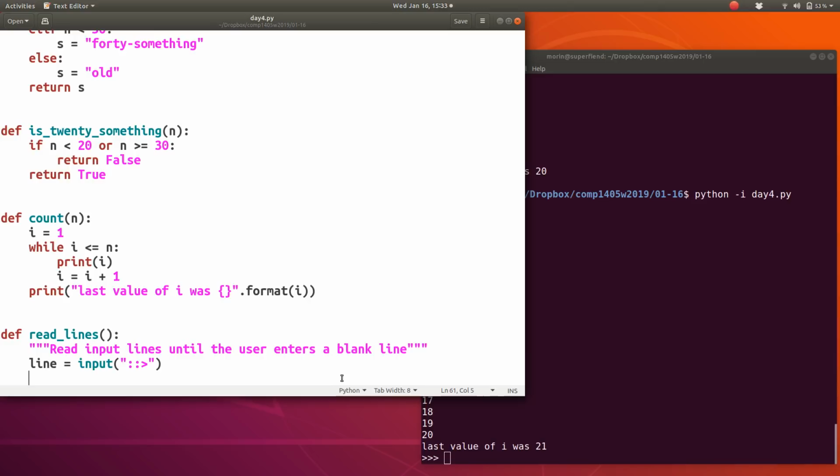So when we have a while loop, then we have to decide, well, what's the condition where we should continue, and what's the condition where we should stop? So in this case, when should we continue reading more lines from the user? Yep. While the input does not equal null. Yeah. So another way of saying that is, while the length of the line that I just read is bigger than 0, then I should read another line.